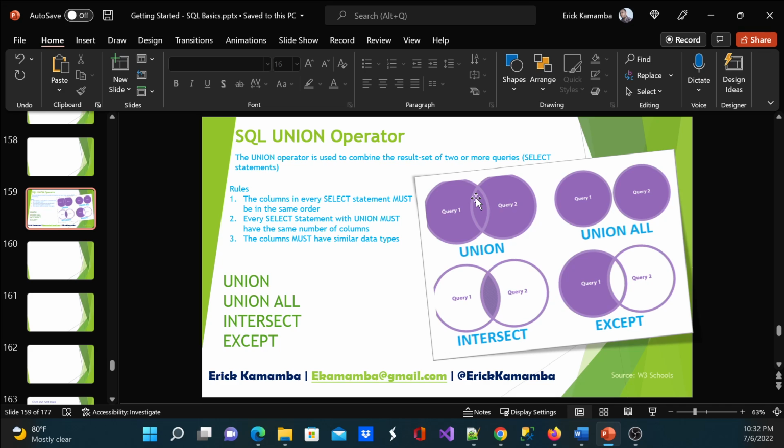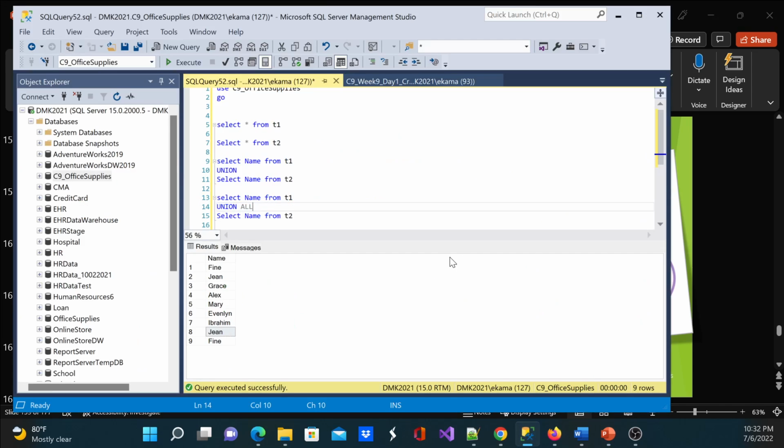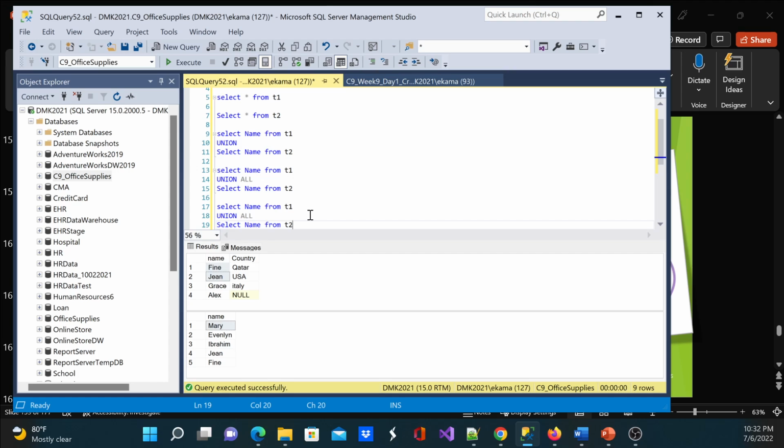Okay, great. So let's move on to intersect. Intersect combines the results and only displays the results that are in both queries. So going back to my environment and executing, when I do intersect, I'm expecting to only see Jean and Fine. Let's see that in action. Let me say intersect.